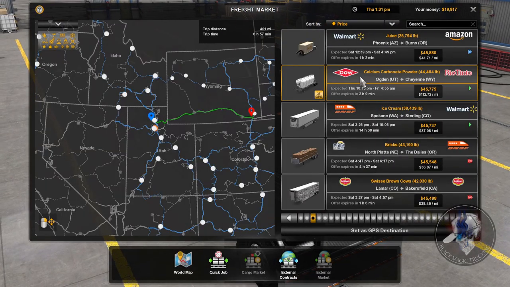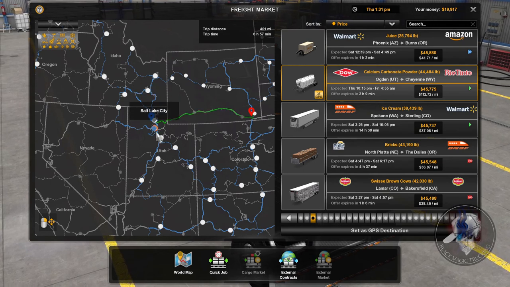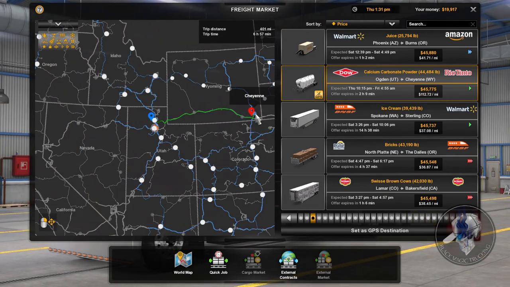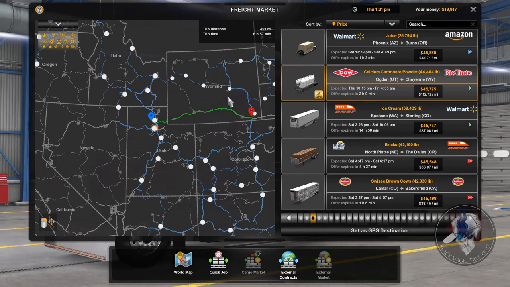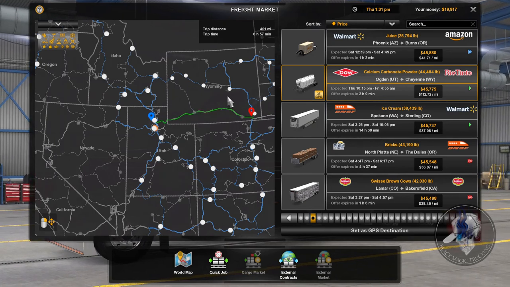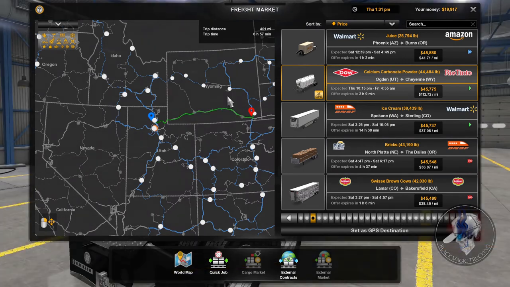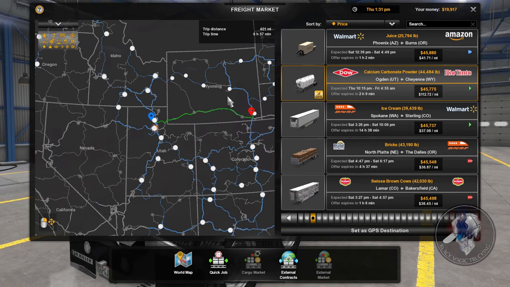So here we are. It's calcium carbonate powder, and we're going to be picking up in Ogden. I don't know why I said Provo. Provo's the other way. We're going to be picking up in Ogden, and we are going to be heading over to Cheyenne. This is also Great America 1.9 by Voith. If you want any of these mods that you see, they will be down in the description below. So if I forget any mod authors' names or anything like that, I will be adding them to the list and giving them credit. I promise.